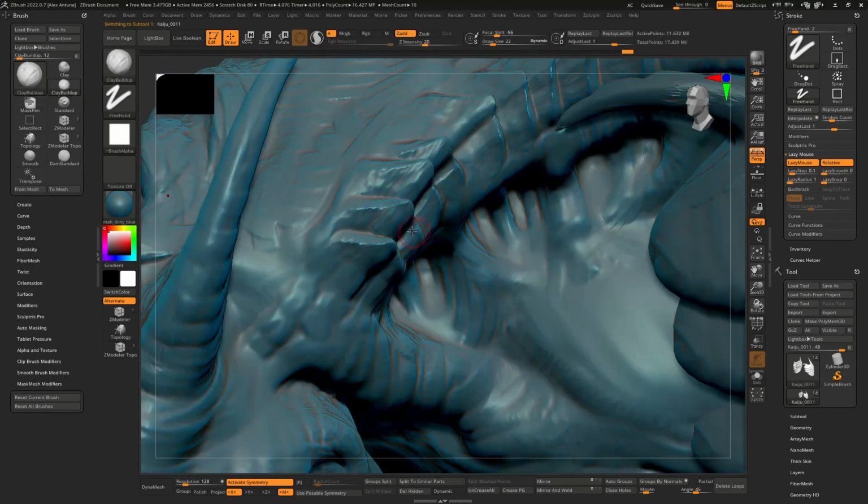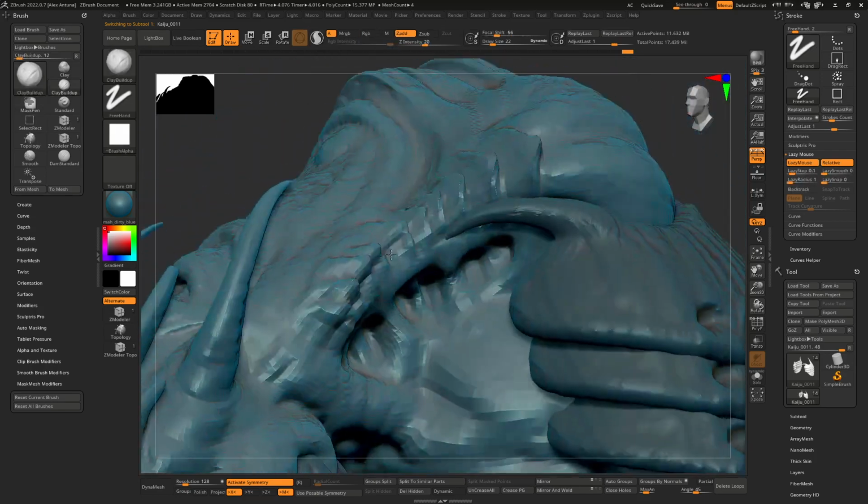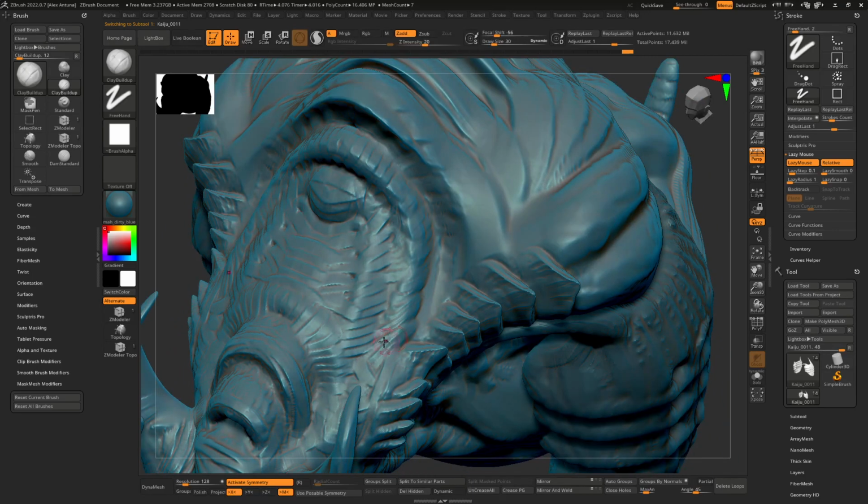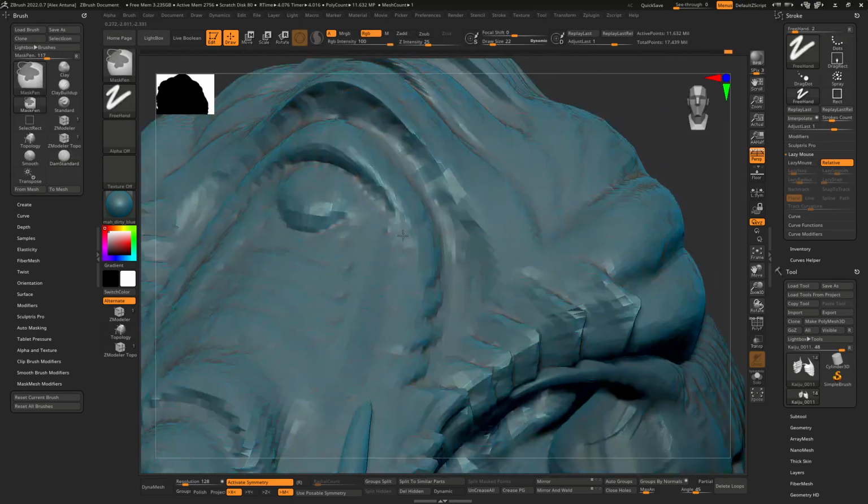I was like, I'm gonna add some little kind of variations, and then once I get to the texture part, you can see in this area I started using it like an insert mesh, or vector displacement brush. That's what I was using a little bit. Start getting some of this in there. Start to define some of these features. Get in there. Just kind of give them a little bit more definition going forward.